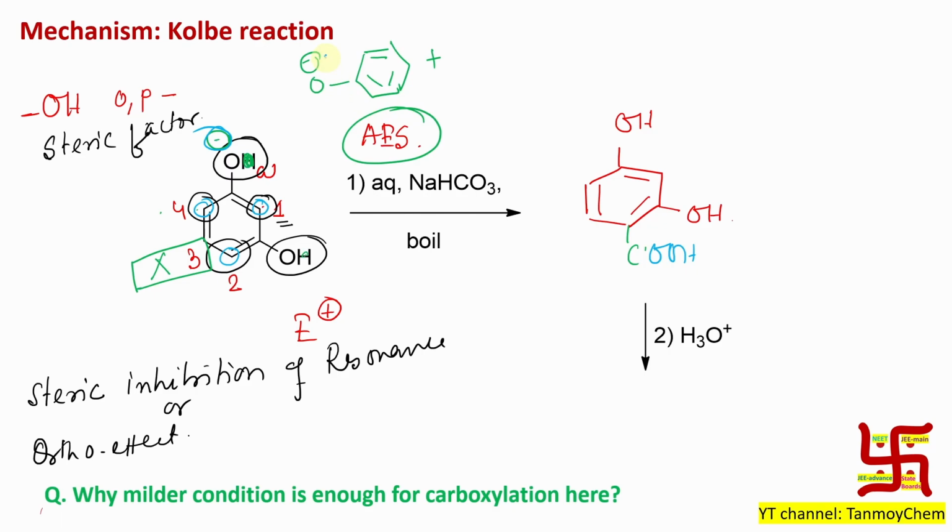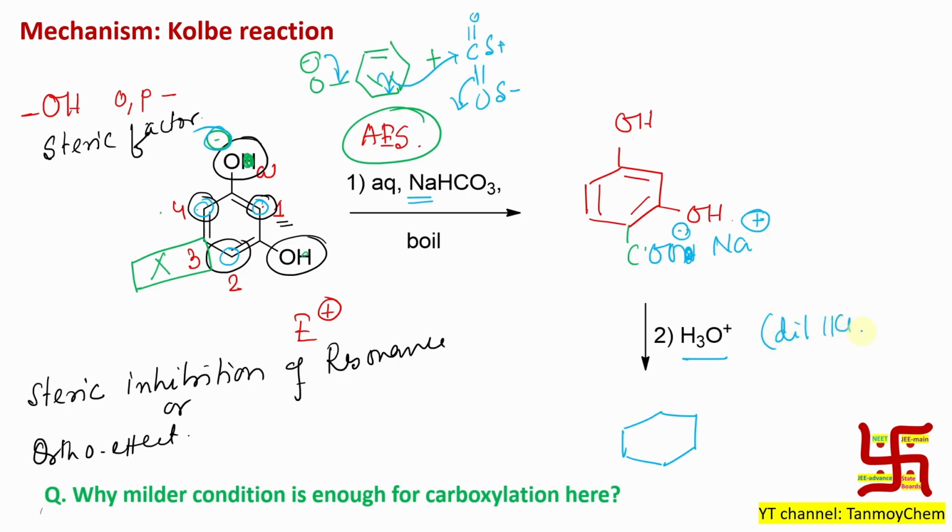So these can push, electron density will come here and it can react with carbon dioxide, because this carbon is attached to 2 oxygen atoms and oxygen is comparatively more electronegative than carbon. So this is delta minus, this is delta plus, so aromatic electrophilic substitution takes place, this electrophile attacks here and this bond opens. So initially it produces COO minus, and obviously as a counter cation, metallic sodium will be there, meaning sodium ion. Now upon workup it will produce this carboxylic acid. By the way, remember, generally H3O plus means either dilute HCl or dilute H2SO4. Generally they are used. Now this is the product upon acidic workup.